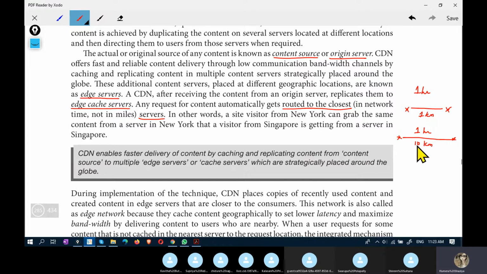So it's not always the distance that measures performance. Sometimes a longer distance gives better performance than shorter ones.